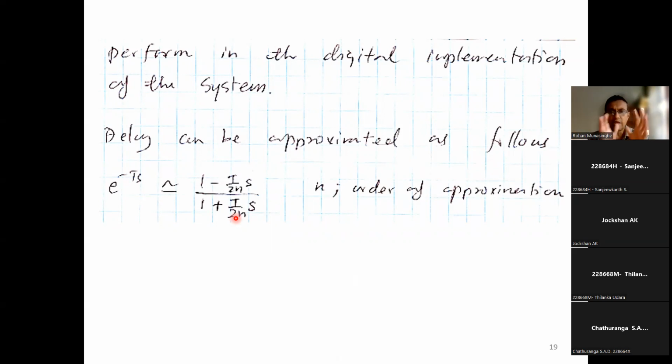More than the Padé approximation, what I want you to understand is the logic here, how we develop the techniques step by step, increasing the accuracy at every step. So if you know the delay, you can put it over here, and n is the order of the Padé approximation. If you go to the first order approximation, n equals 1, right? And this is the generic Laplace transfer function or block that you can easily include into the plant.